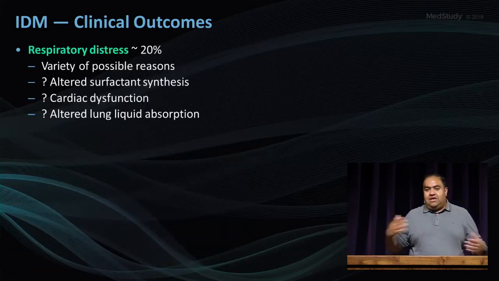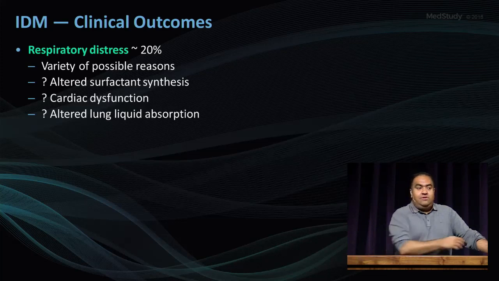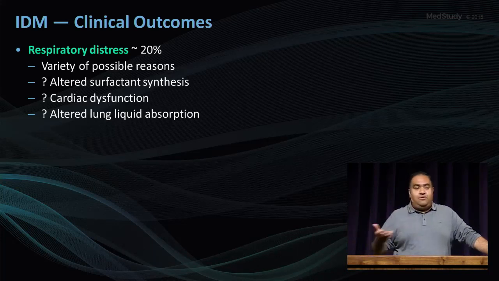Respiratory distress: there's a lot of reasons, but the biggest reason is that it shuts down and inactivates the surfactant proteins. So that high exposure to glucose really makes the surfactant turn off. And so these are these big term kids that act like a premature baby and require surfactant dosing.